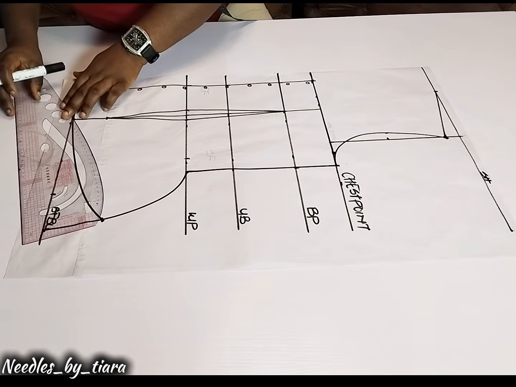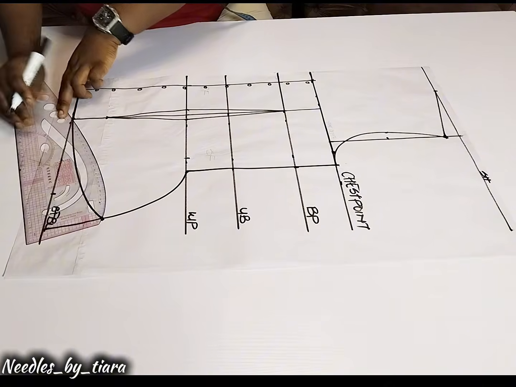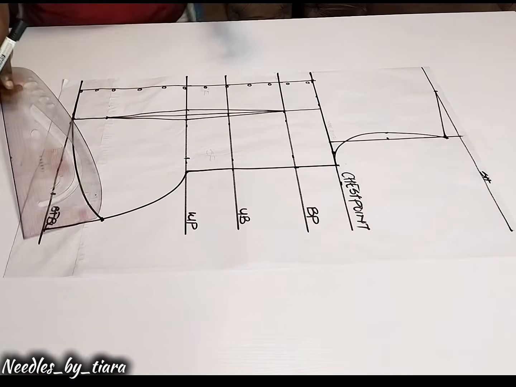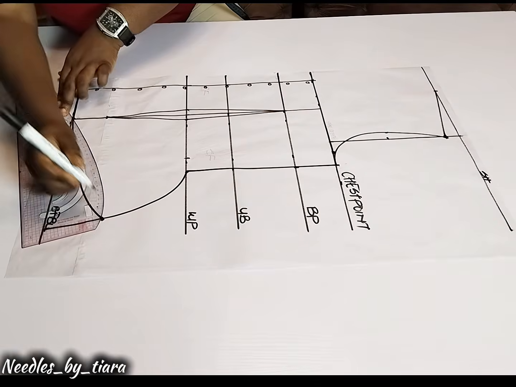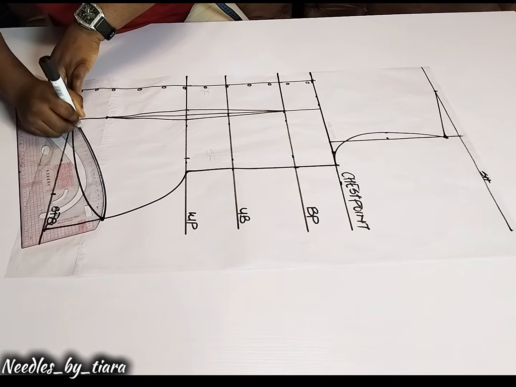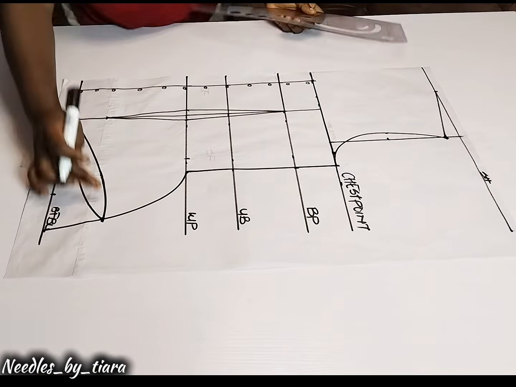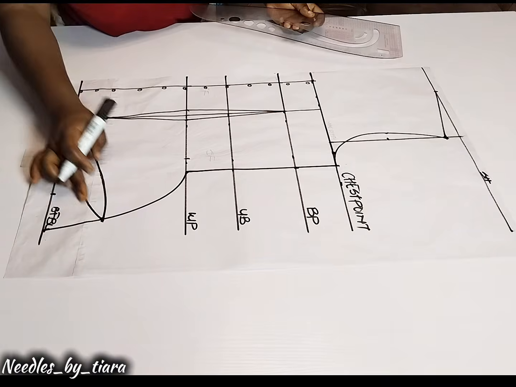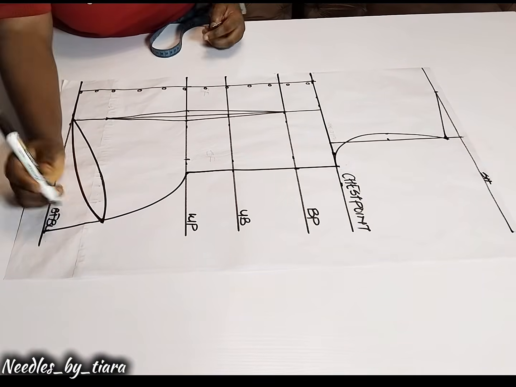But for mine, I am going to be using a bit of a stylish hemline for my back pattern. So I'm going to place my slightly curved ruler this way, and I'm going to be connecting it all the way down. So this is entirely optional. I want mine to be a bit stylish at this point, hence the reason for this. But if you want exactly what we have depicted on the thumbnail, you'd have to go ahead and use the first curve. I hope you understand.